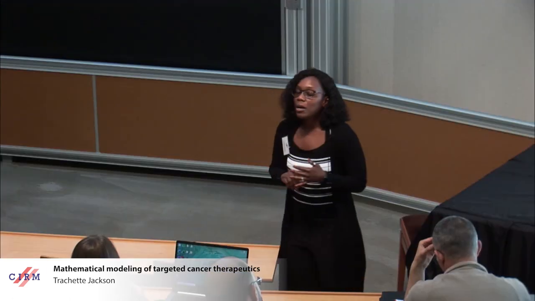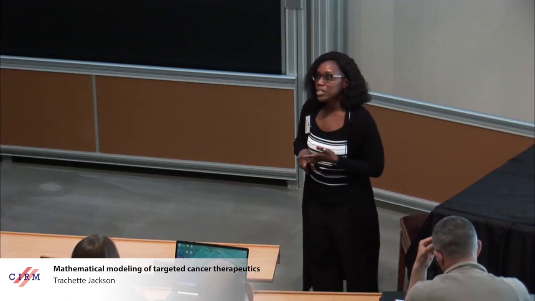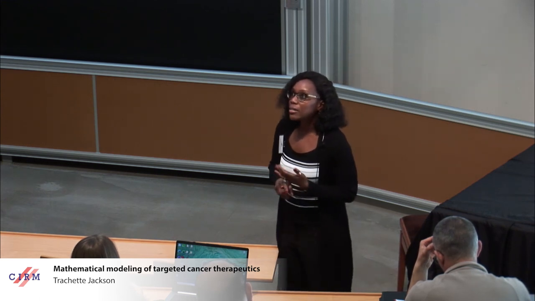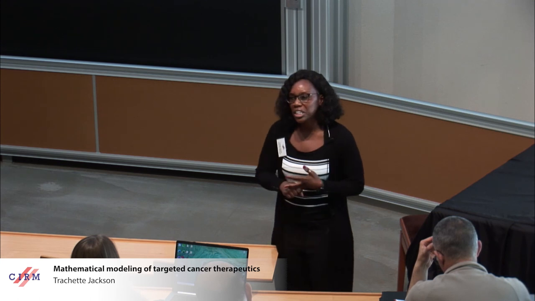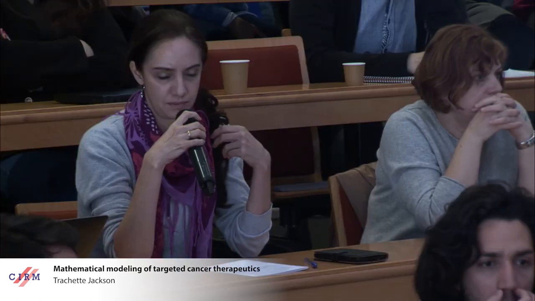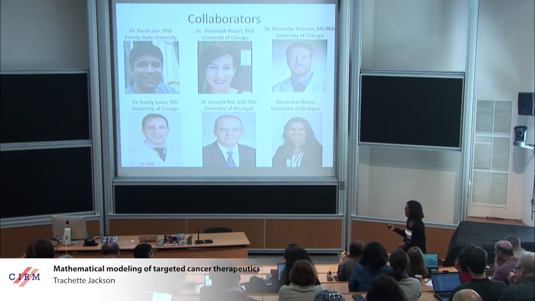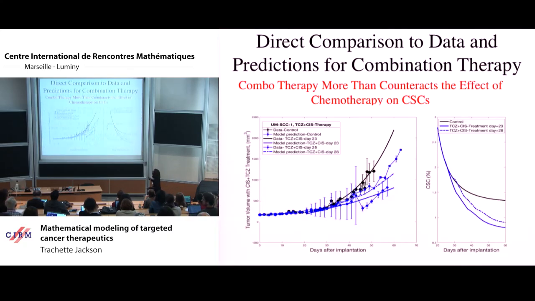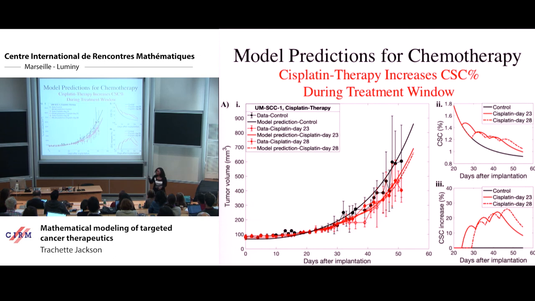These are head and neck squamous cell carcinomas. The cell lines are SCC1 and SCC22B, I think. Is there a difference? Yes, actually. I think I only showed results for SCC1. Let me see. Yes, these are results for SCC1, and this is a standard cell line. We also have data for 22B, which is a cisplatin-resistant head and neck cell line. And the results are even worse in terms of what cisplatin does on its own. We have looked at how different cell lines affect these results as well.